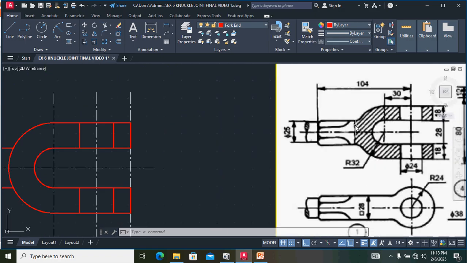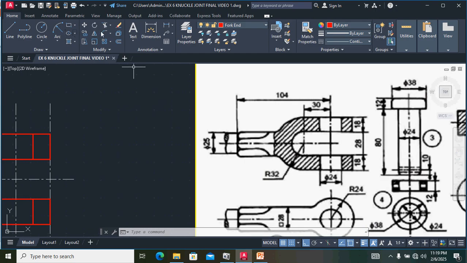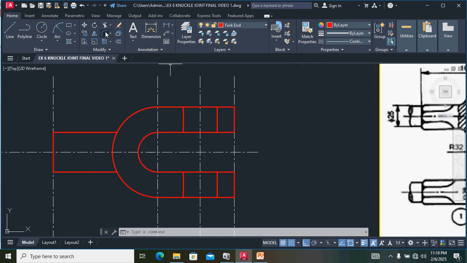Okay, here we want to give the radius. Before that we want to take a fillet and type R for radius value. Here I provide a radius of 8. Okay, radius 8. I provide this point and this point. Okay, that's all. Now in this area we also need a fillet, so we have to select this portion.